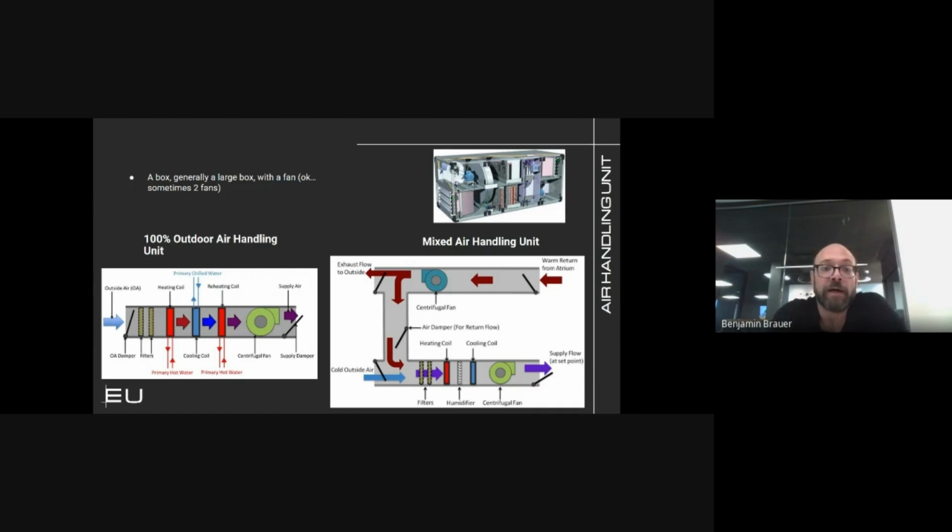On the right is a schematic of a much more commonly used air handling unit, which is a mixed air handling unit. These are much more commonly seen around the world and recycle some of the already conditioned air within a building back to the occupants. Because it's already been preconditioned with heating and cooling, it means that the system is more energy efficient overall. However, you do run into issues, for instance, our pandemic here, COVID. Often we're adding more filtration to that recycled air now because we are worried about contaminants of the recycled air back into the system.